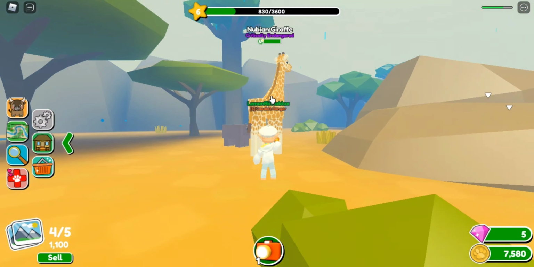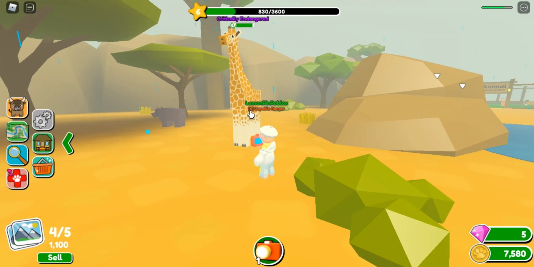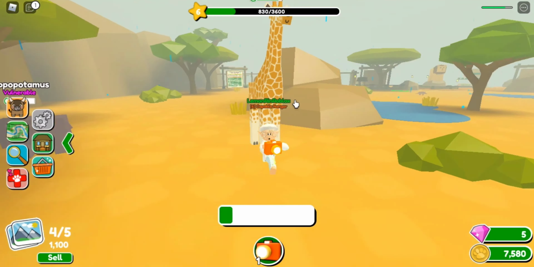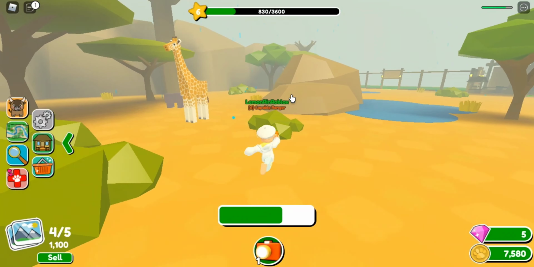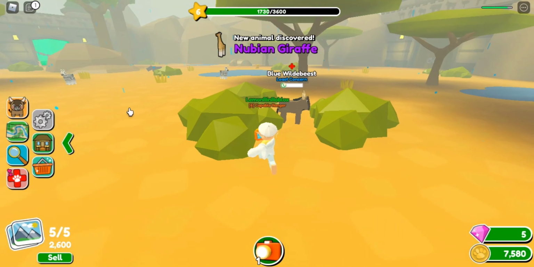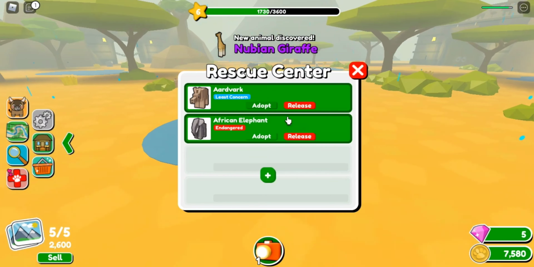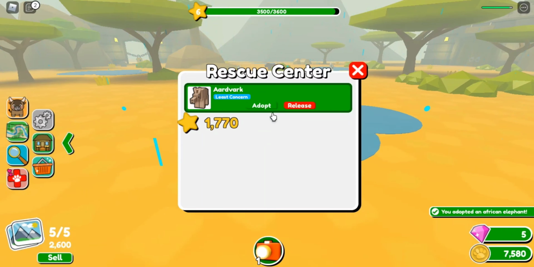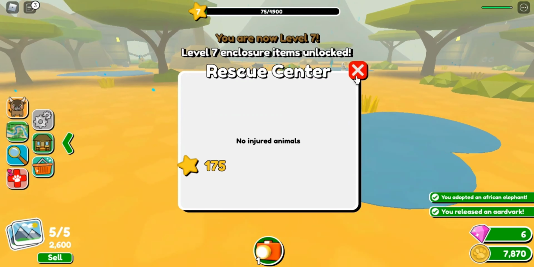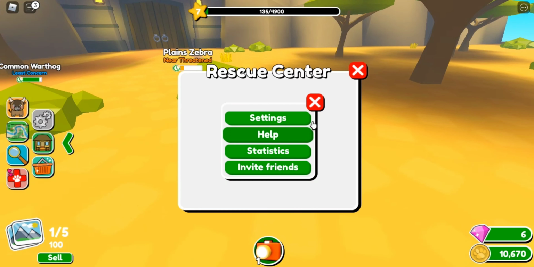Wow. Hey, giraffe. You just got really excited. Critically endangered. Don't eat me. Eat away. Dude, this is the most rare thing in this area. Yes! Nubian giraffe. Nubian giraffe? Yeah. Cool. Yes, I would like to adopt the elephant and then release the bird. You have that one? I think I have the elephant.